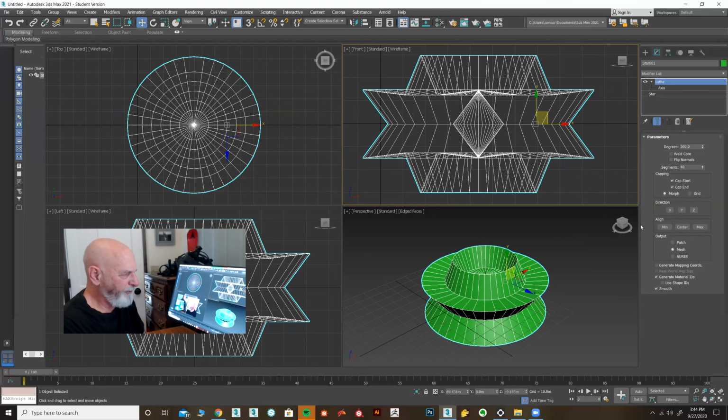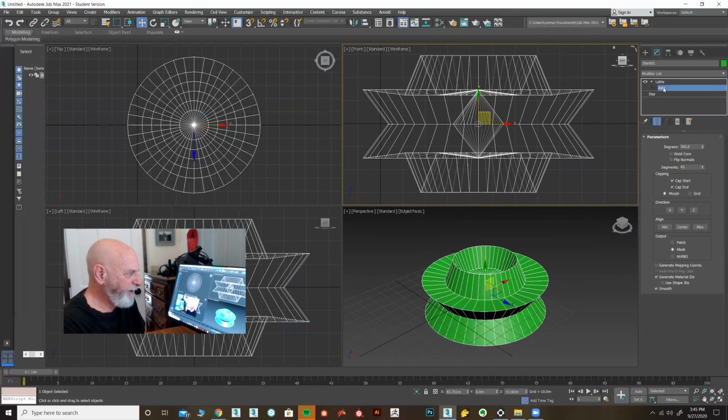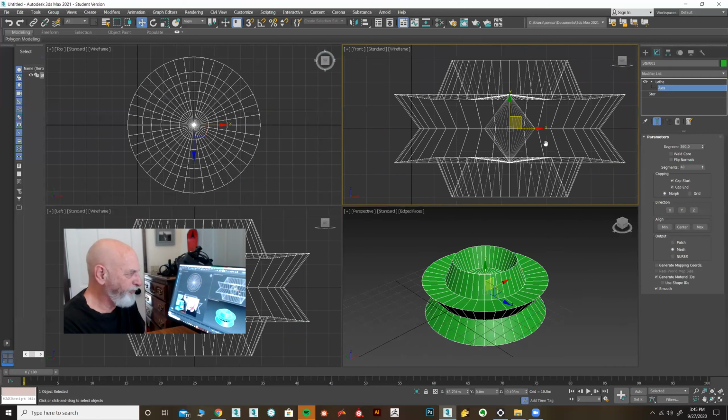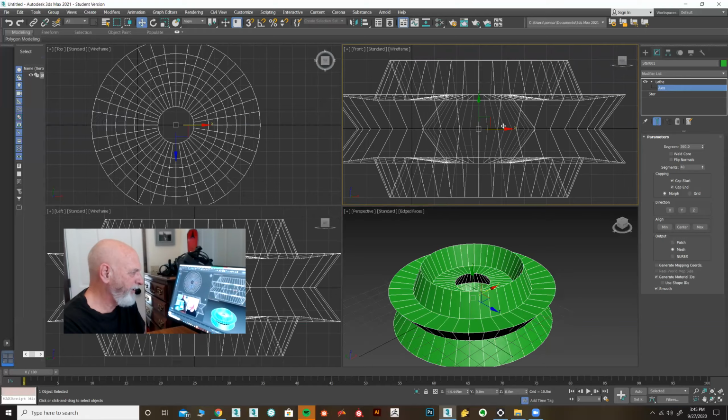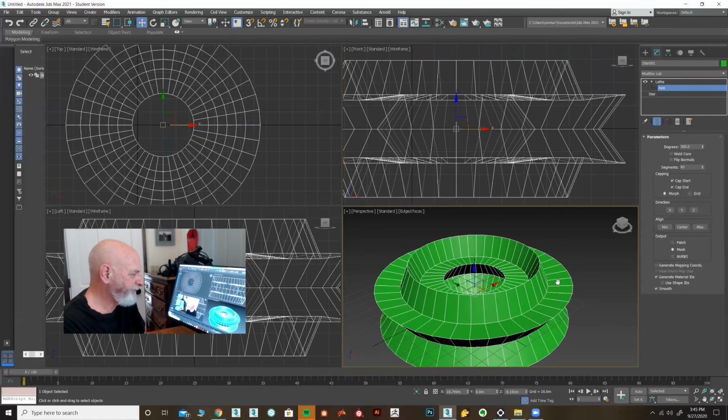Sometimes these two buttons, min and max, are not reliable. Sometimes if you hit it once and undo it, then it won't work again and stuff like that. But you can always adjust the axis manually. So up here in the word lathe, I'm clicking on axis, so I'm in axis. And if I get in the same viewport I drew it in, ideally, definitely, and I click, and I'm not going to drag up or down because that's not really going to make sense. But if I drag this way, it opens up.